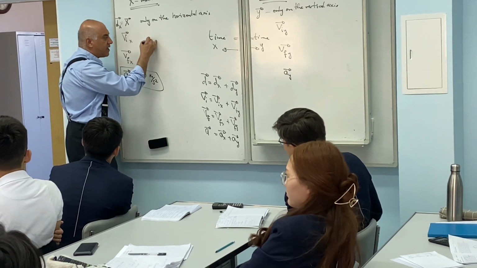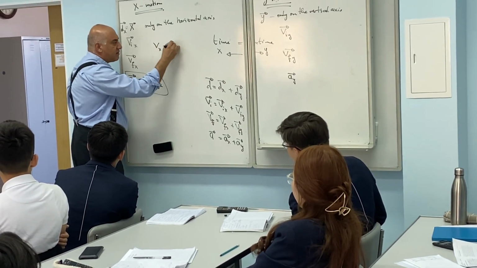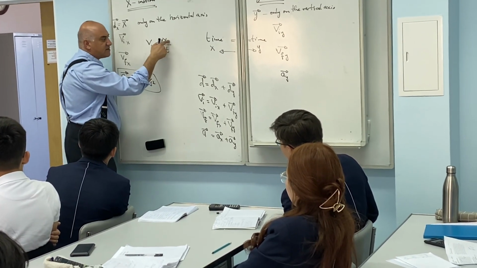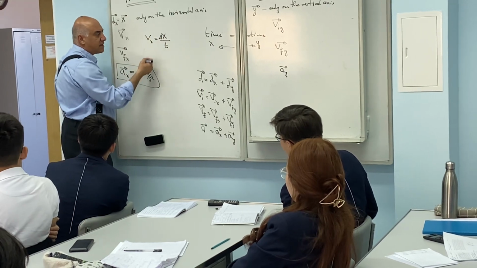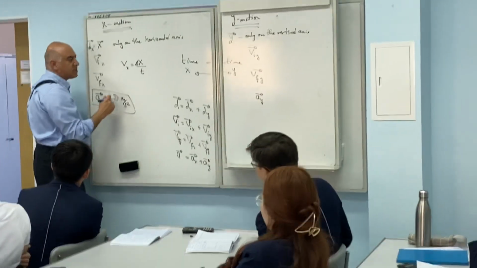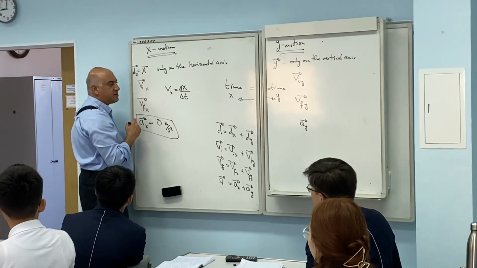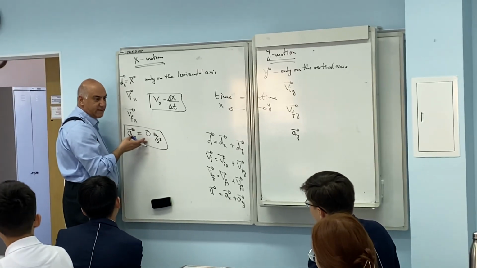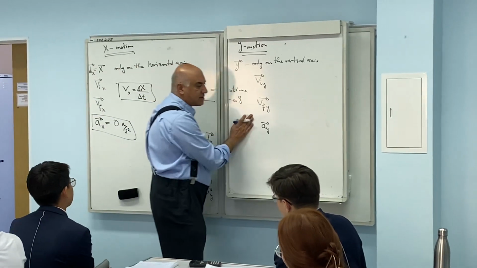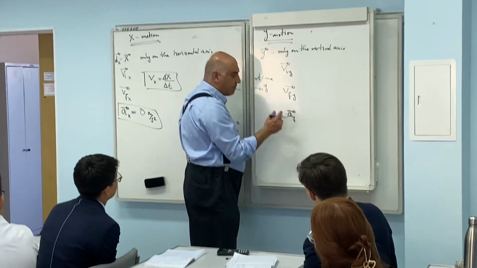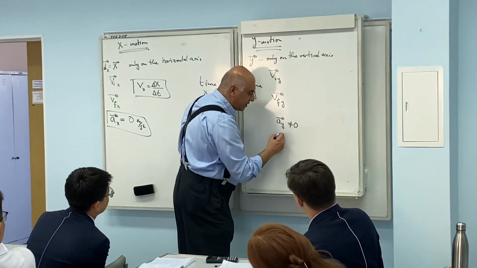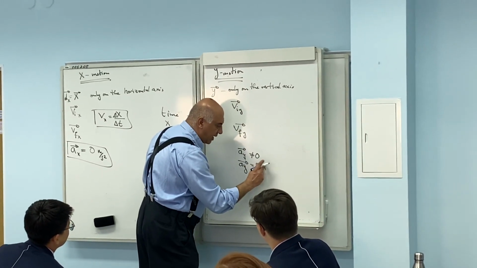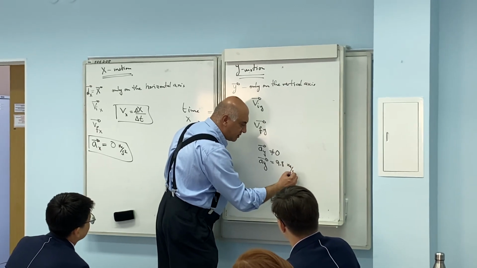The only equation I can use is Vx is my x distance over time. Now this x is actually, if it's starting from 0, it's x. But if it's between 2 positions, it's delta x over delta t. Yes? This is basically the only thing I can use, unless there's another force acting. Now here, it gets complicated. Why? Because now this is not 0. What is my AY equal to? 9.81, or 9.8 to make it simpler, meters per second squared.